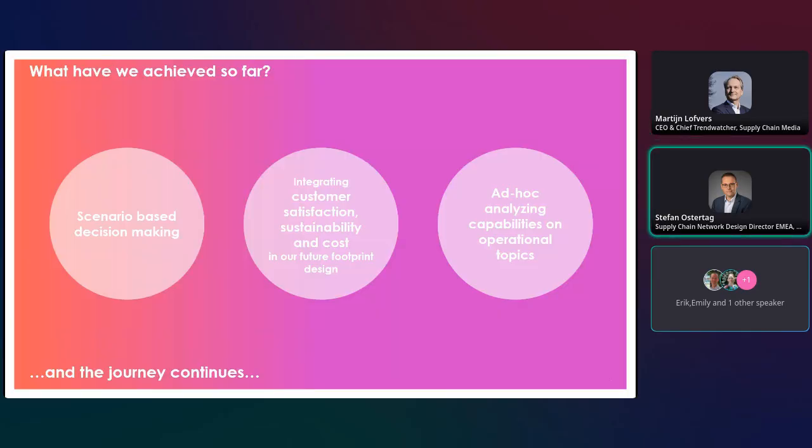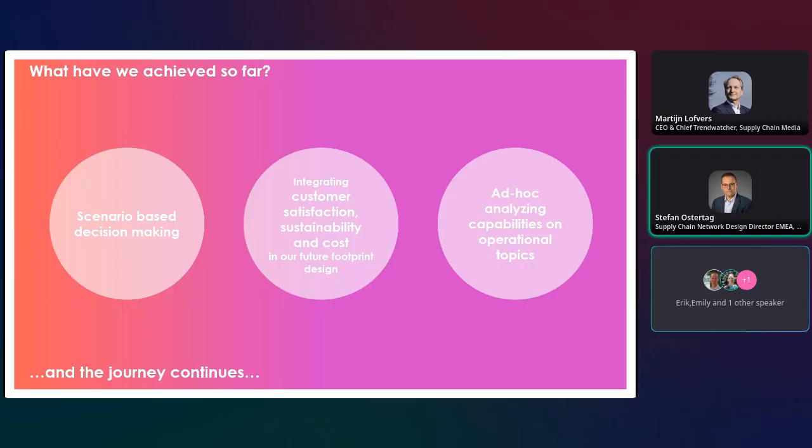Yep. So basically, what's now the outcome? What have we achieved with using that partnership with Haskoning and with AIMMS? So first of all, our decision making is much more scenario based now. Whenever we have a bigger decision or even a smaller decision, as you have seen on the operational topics, we normally have 2 to 3 different options on the table, and then we can pick the best option from various angles. So meaning we are integrating customer satisfaction, cost, and also lately the sustainability topic, which gets more and more important for our customers.